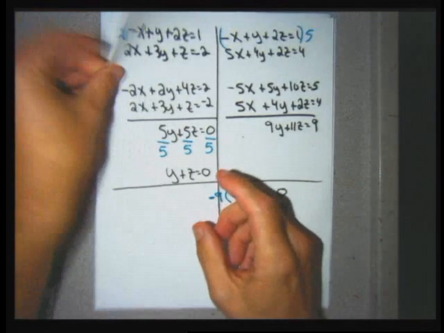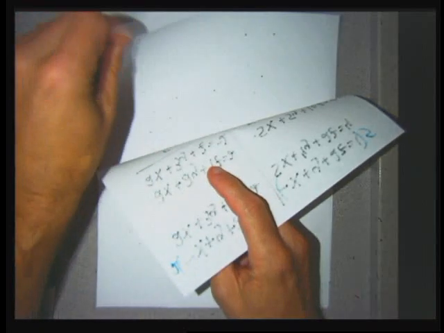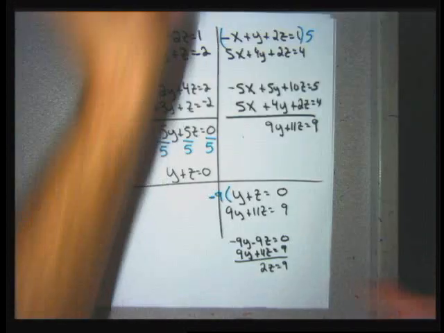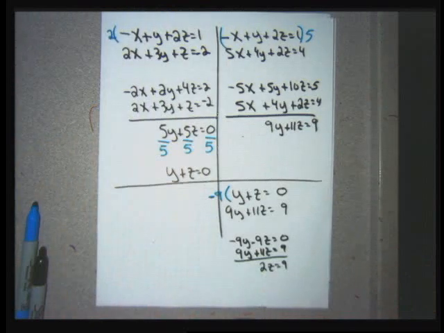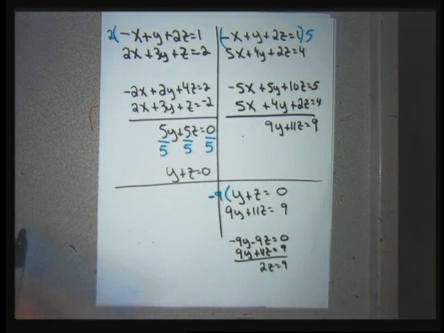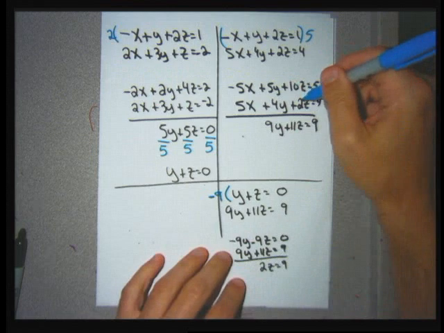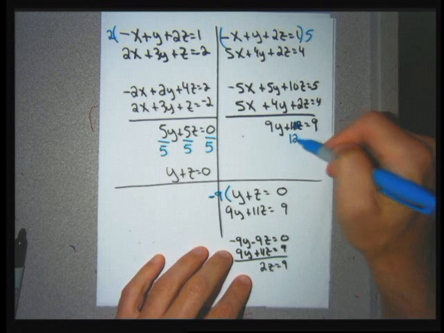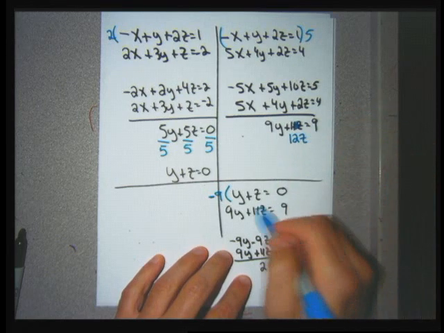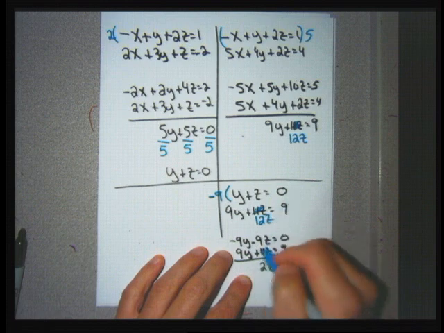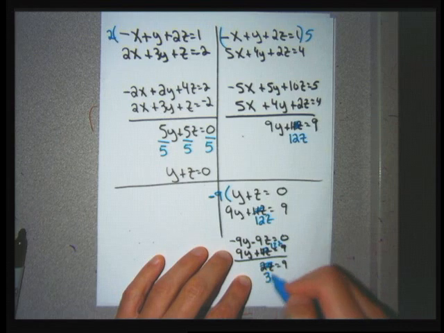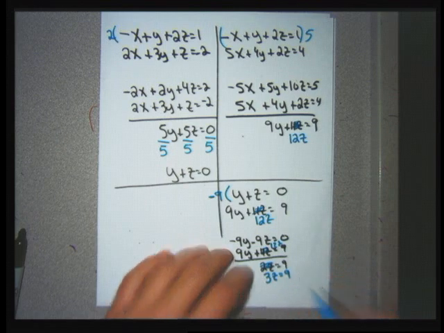I get z equals a fraction. It's not going to be a fraction. The answer to this is supposed to be z equal to negative 3. That certainly doesn't look like a negative 3, so I need to hunt around. Oh, I see a mistake already. When I did this here, I did 10z plus 2z. I wrote 11z. That's not a good thing. I should have written 12z, which makes this a 12z, which makes this a 3z. So I should have gotten 3z equals 9.